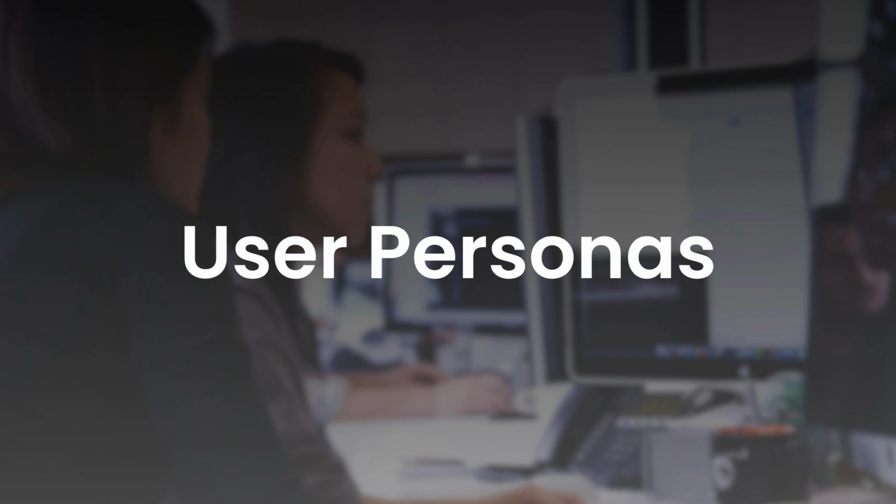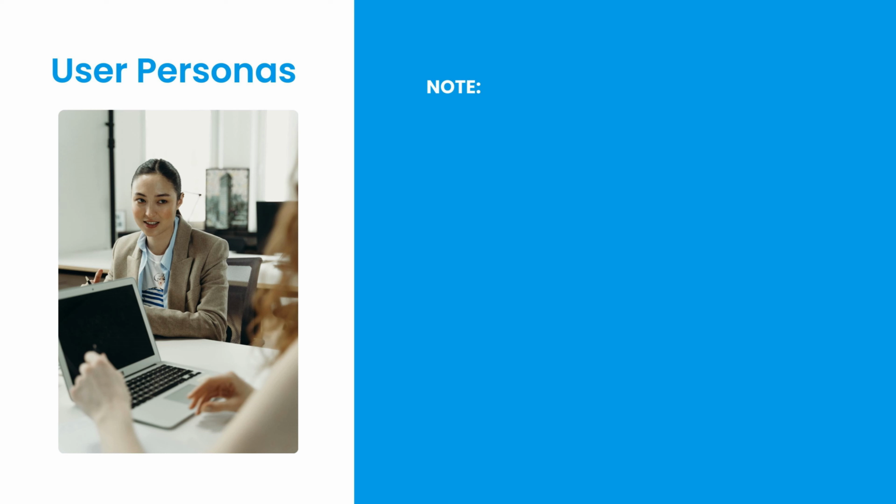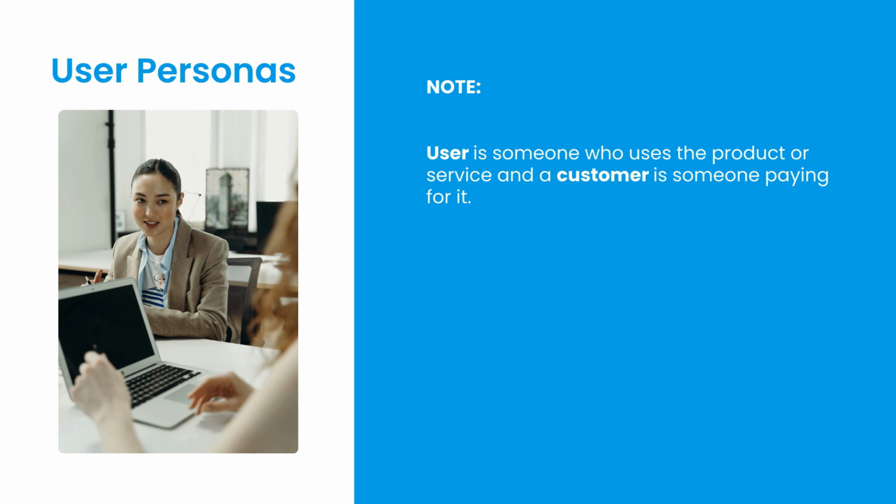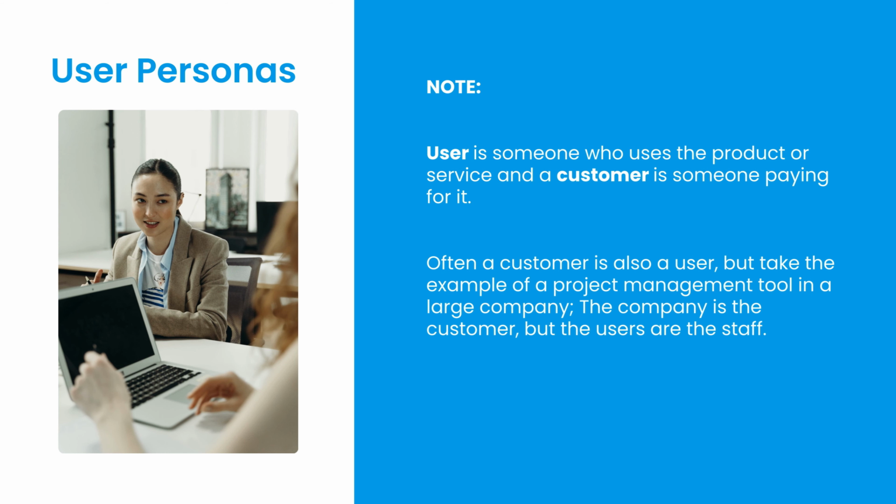Okay, let's talk about the use of customer or user personas. The difference is that a user is somebody that uses the product or service, and a customer is somebody that's paying for it. Often a customer is also a user, but take the example of a project management tool in a large company. The company is the customer of that tool, but the users are the staff that are using it. As we want to consider the persona of those using the product or service, I'll refer to user personas rather than customer personas for these videos.